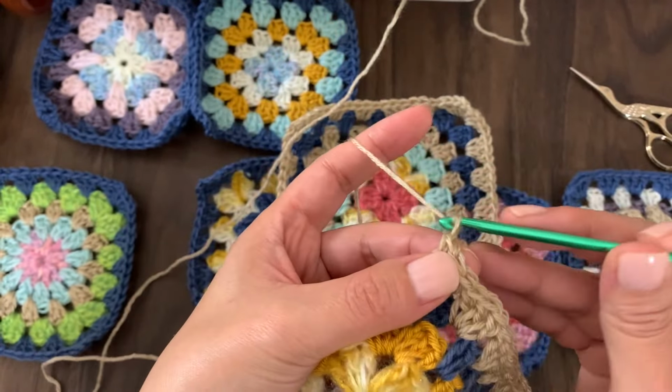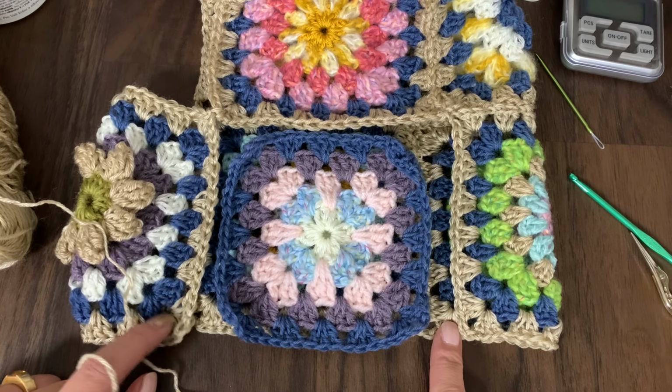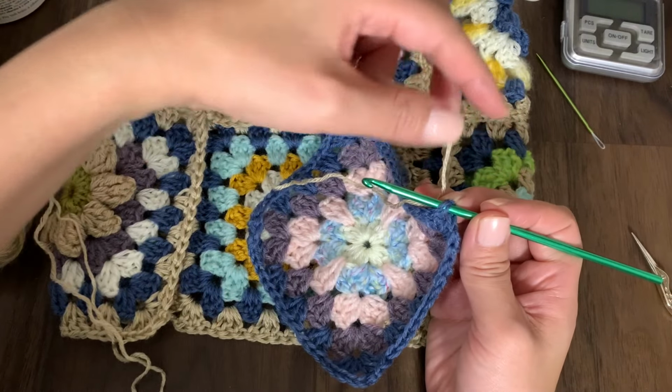Okay, and the last one we needed to join are 1, 2, 3 sides. So we needed to join from where we should start. Maybe here is the best position because this is the back and this is the front, so it's better to start from the back. So I'm going to start from this corner, and this corner I place like this. End with the corner, so we are going to join and end. Or maybe we are going to start from there.